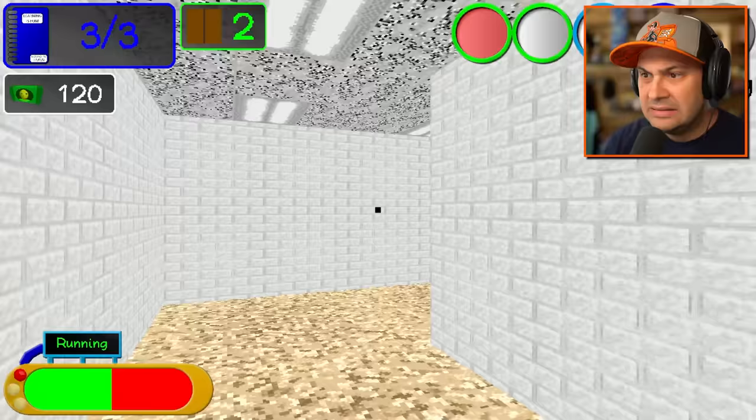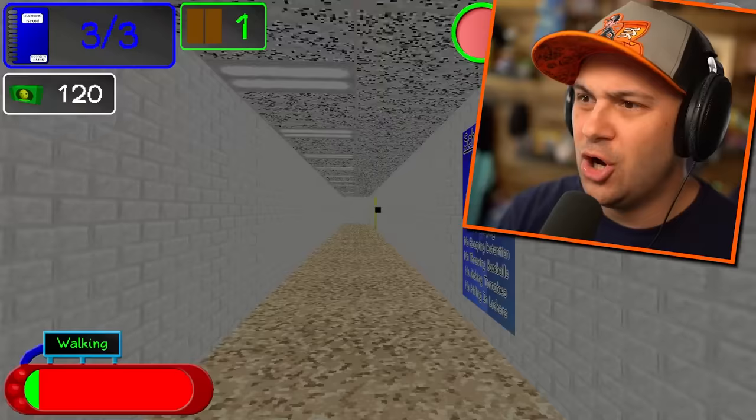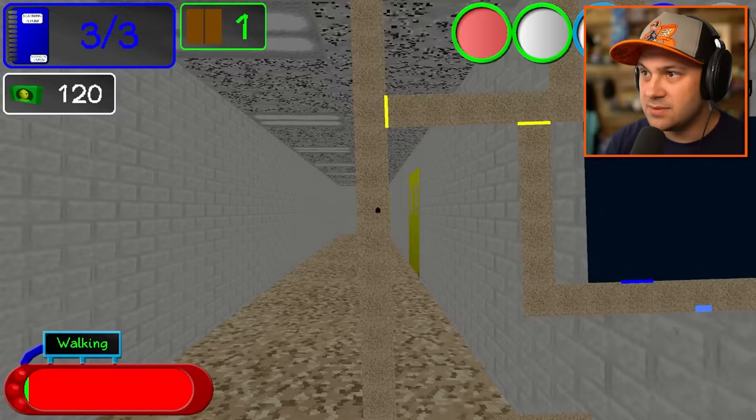Okay, the elevator. Elevator. Exit. Go, go, go, go, go. No, that's extremely not good. I didn't realize that there was more than one elevator. Is this the right way? Do you think this is the right way?